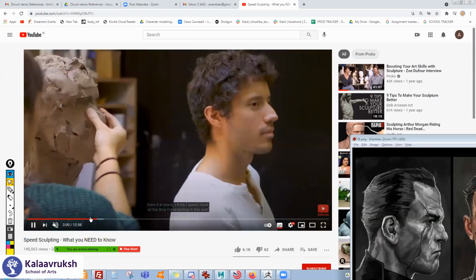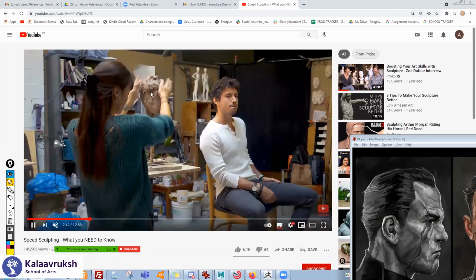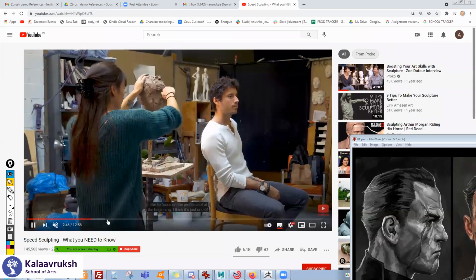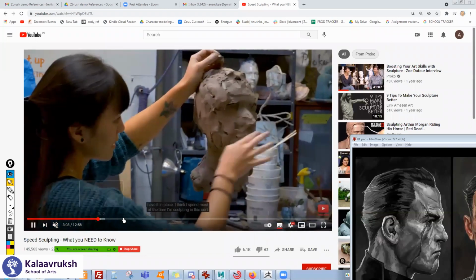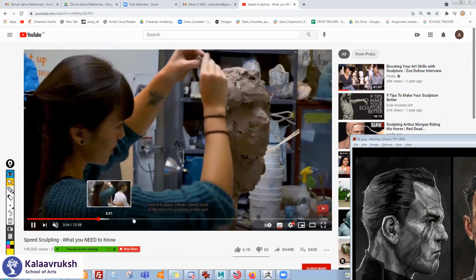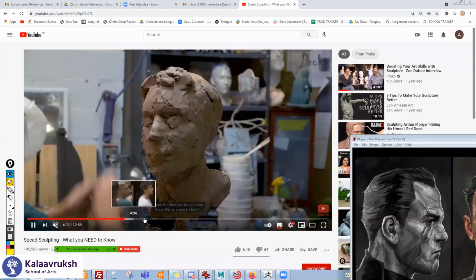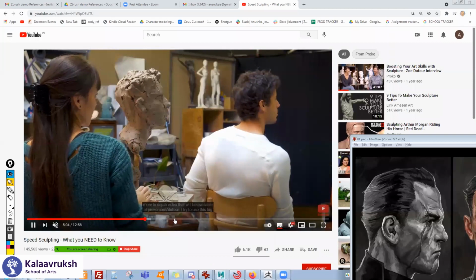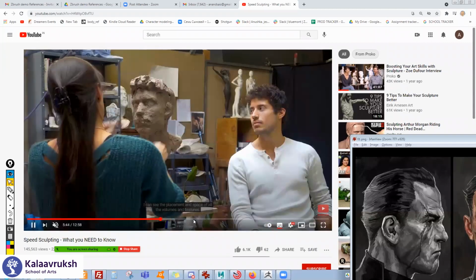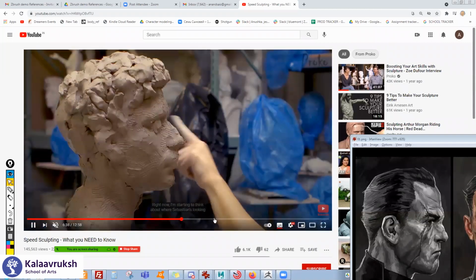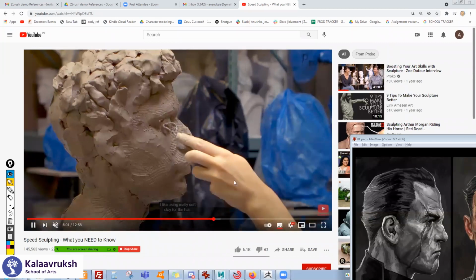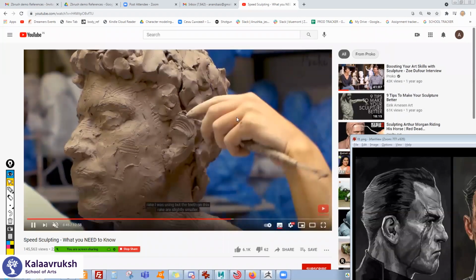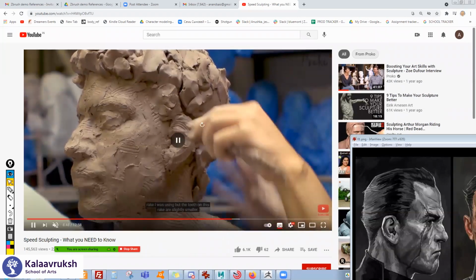See? She carved the eye shape and is slowly bringing the nose shape outside, right? And slowly she starts building the hair and other stuff. Only at the end do they go for detail, right? So the process is pretty much the same as how traditional sculpting works.